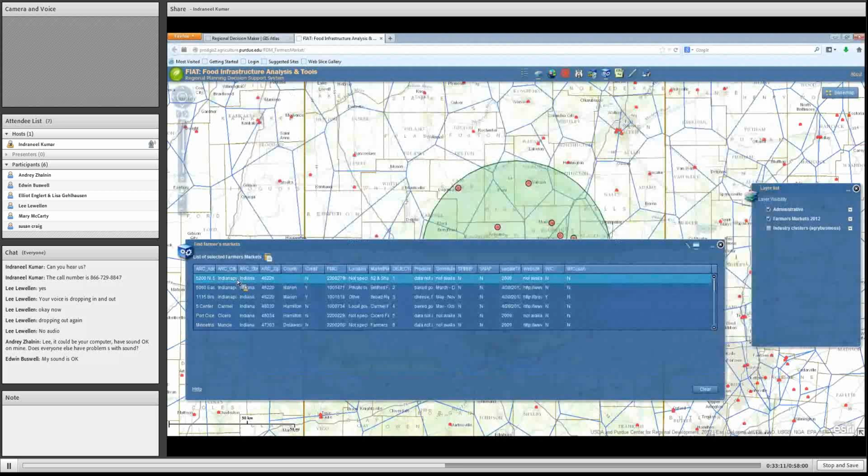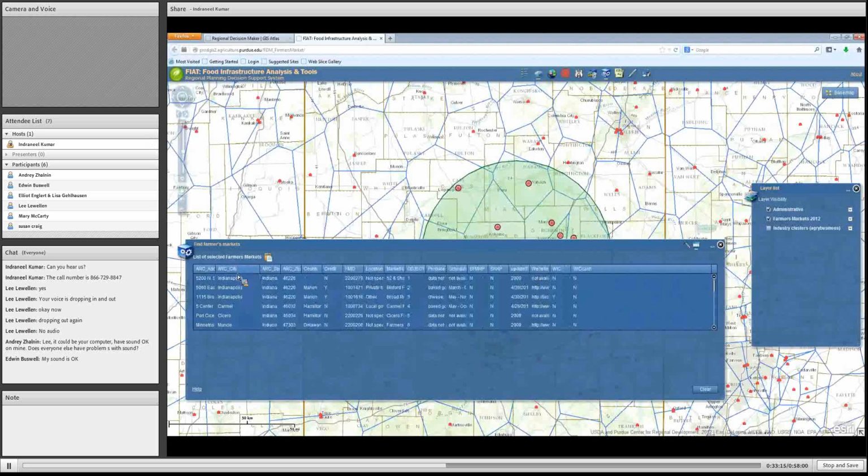In this pop-up window, you can sort data by any field or column that you have, for example, by county or by produce type, if this is available, or by schedule. There is some other additional information for each market, like whether they accept cash or governmental help. So there is some information about each market here.